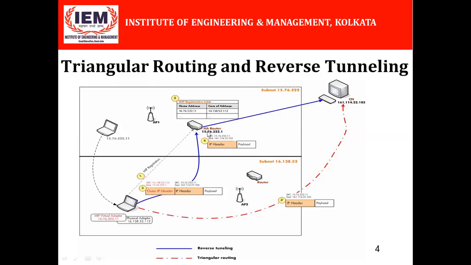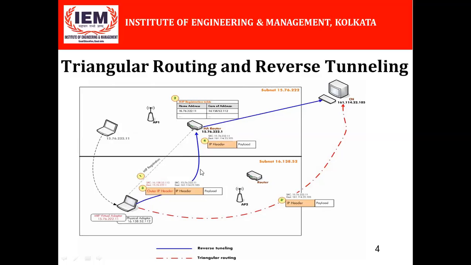So when this information is forwarded from the home agent to the corresponding node, it is the information actually created by this mobile device, and the destination is the corresponding node. So that's why this is forwarded directly to the corresponding node. But it may also be possible the other way, and this is reverse tunneling.